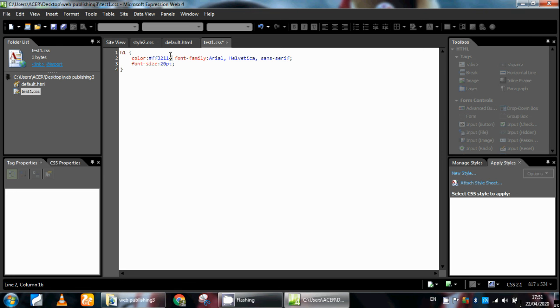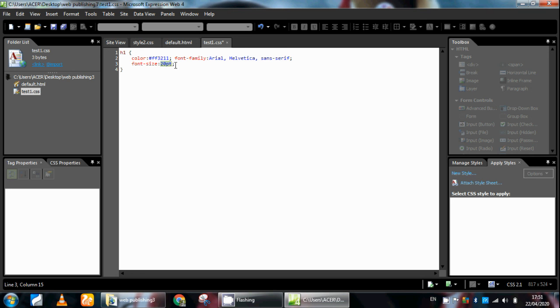Okay, so any other thing that follows after the semicolon is a new property value. So for instance, I have a new property and I have a value here. The same thing, font size, then I have the value here, and I put the semicolon to end the value, or the assigning of values to that property.